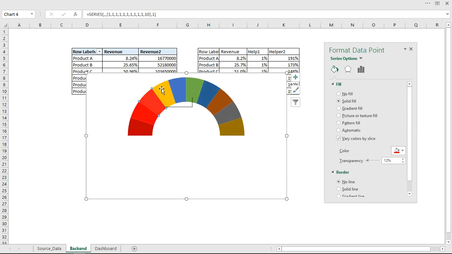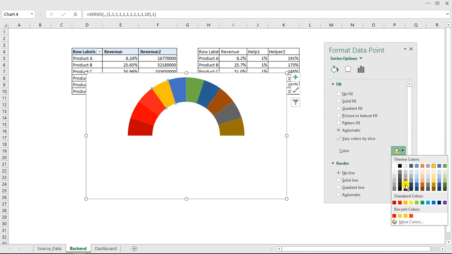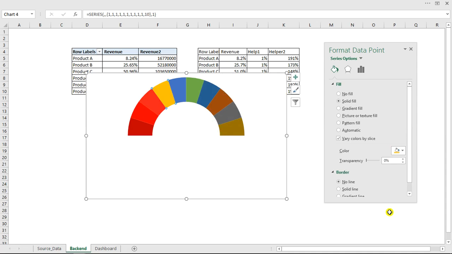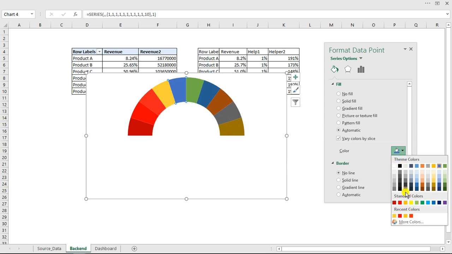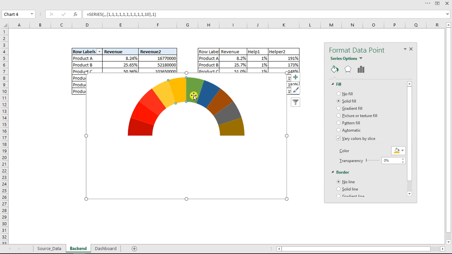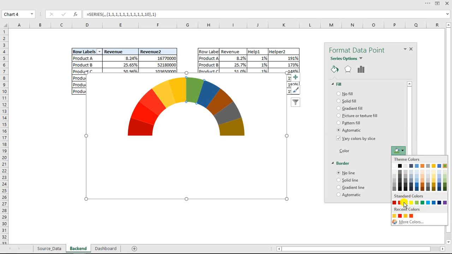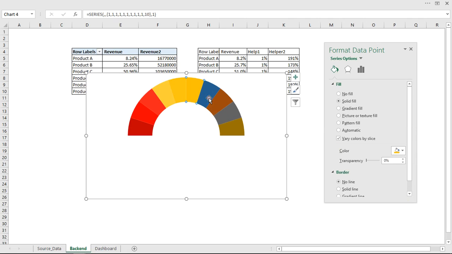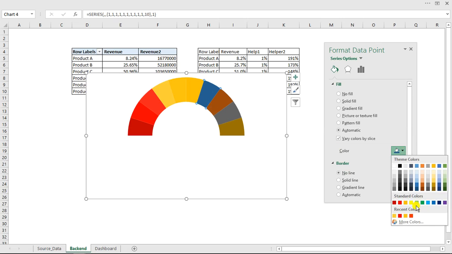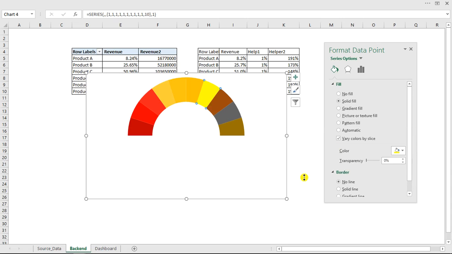So this is how I get my colors. The next thing I'm going to do is come right here and select this color. Select this and make sure you have this particular one selected, and when you come right here again, you're going to drop the color a little bit, so we don't want it much brighter. So I'm going to select the same color again. This time around I'm going to select this and have this color selected brighter, right?